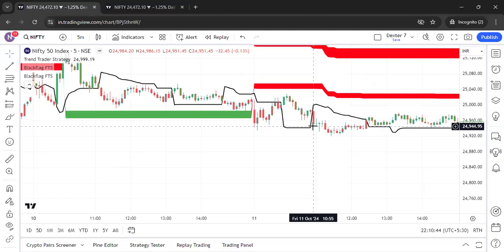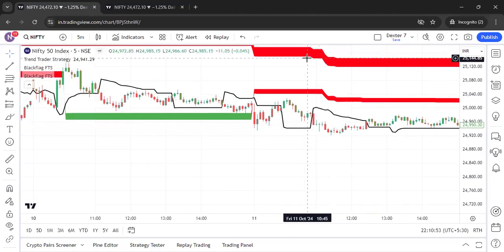If you initiate a short here, your question would be, where do I close my position? As I said, as this is a downtrending market, both the black flags are above it. So if you have to initiate now, which is a very good situation for somebody to initiate a short, what is the difference between the high and the low of the candle?